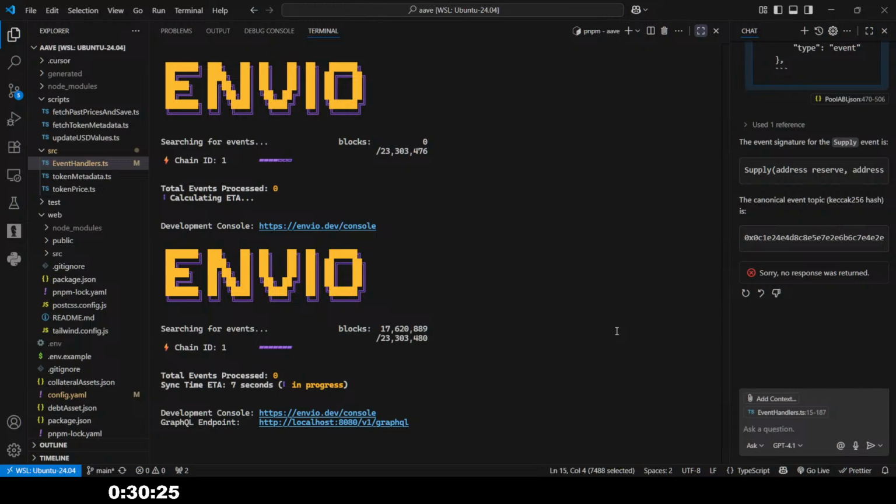Otherwise, you'll just consume a lot of requests from JSON RPC. So yeah, just keep that in mind.